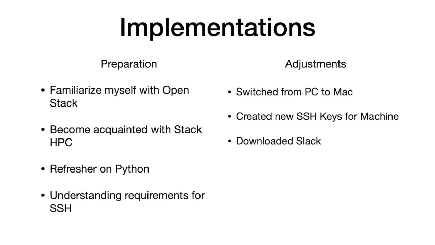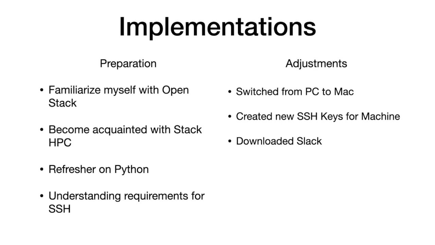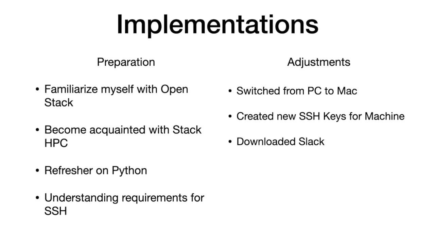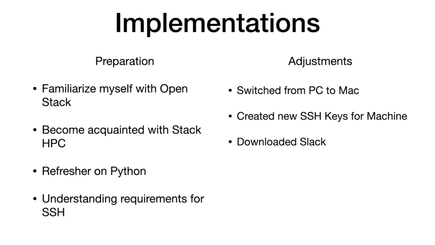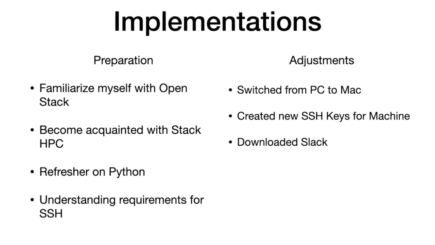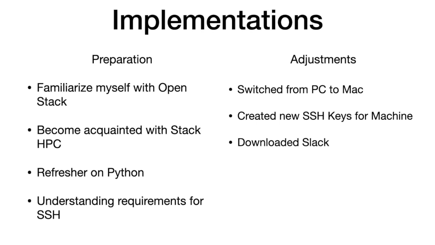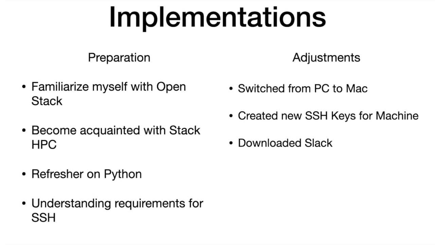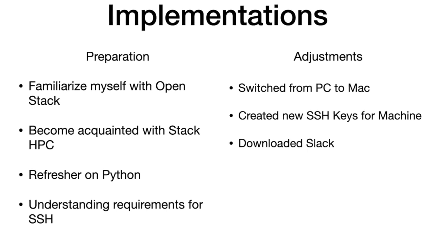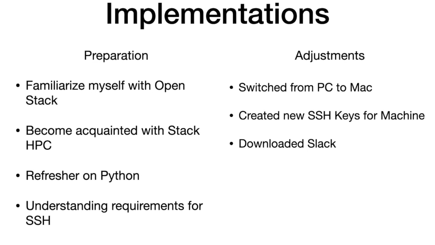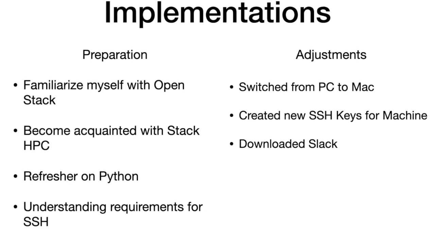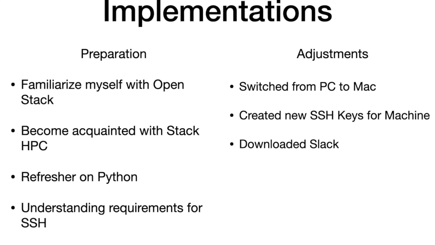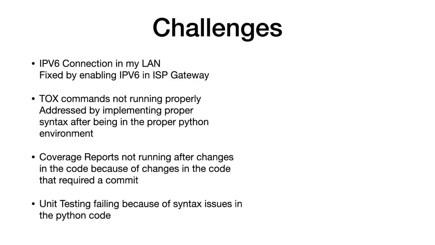Prior to this mentorship, I needed to familiarize myself with OpenStack, become acquainted with Stack HPC, get a refresher on Python to understand the code that I was working with a little better, and understand the requirements for SSH, which is used to connect to the cloud machines provided to us. I also needed to make some adjustments. I switched from PC to Mac for better command line support, created new SSH keys on the machine to connect to the cloud machines from the Mac, and I also downloaded Slack to communicate with members of the Stack HPC team.